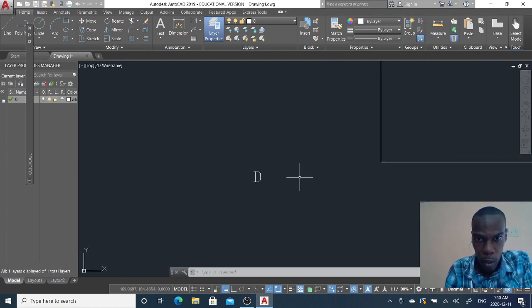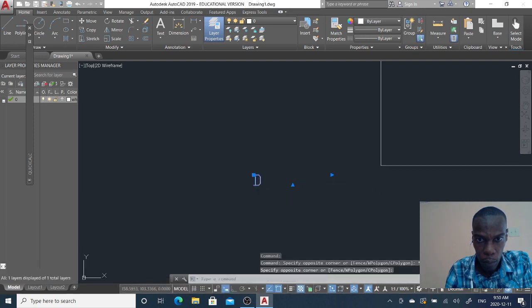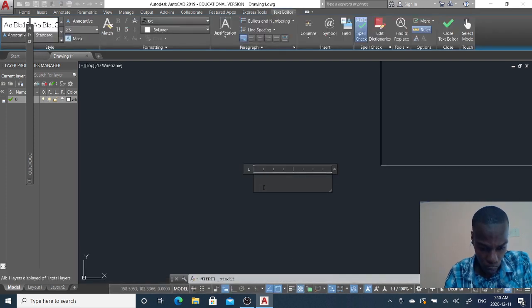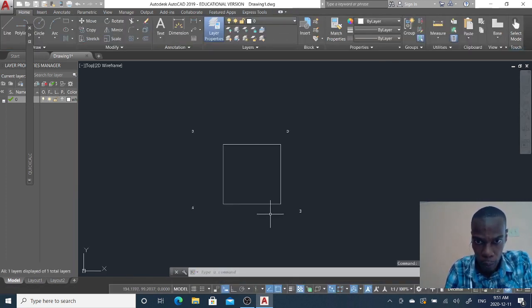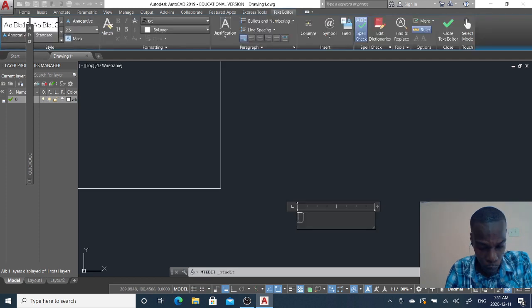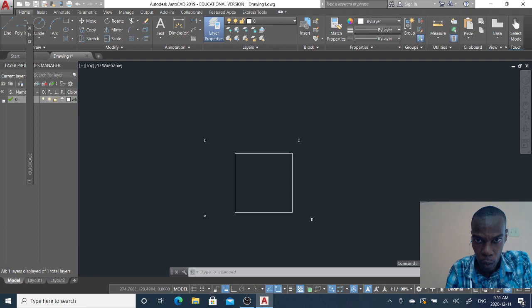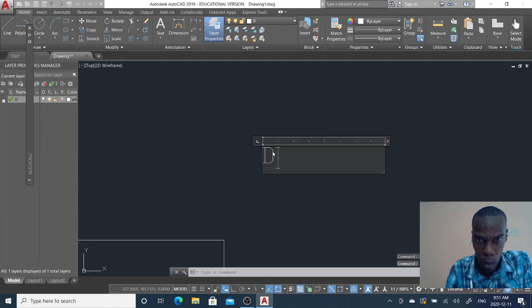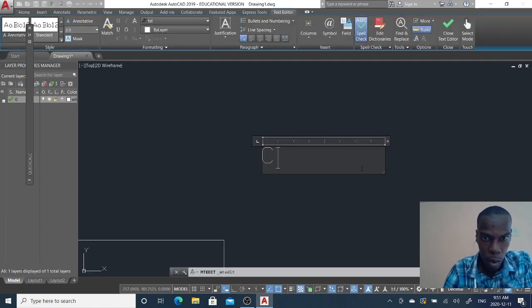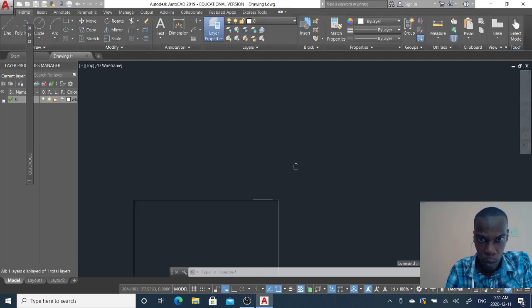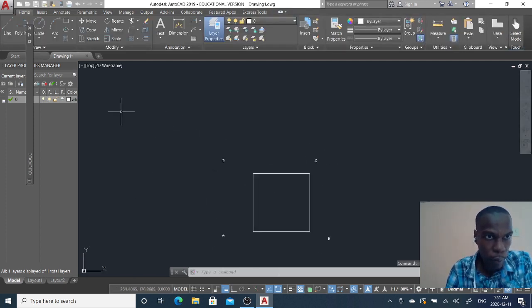Let me zoom in on that, double click on it, and this is A. Click on the outside, this one is B. Click on the outside, and this one will be C. Double click, click on the outside to get out of that.